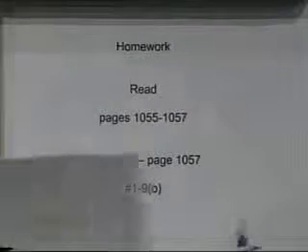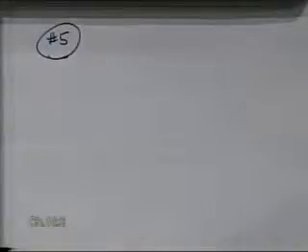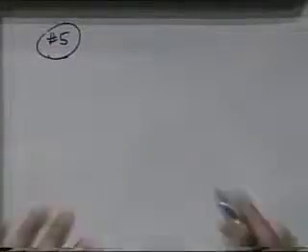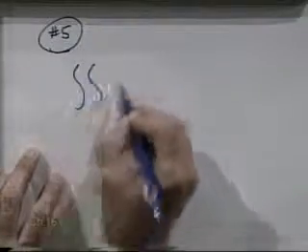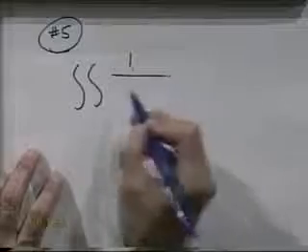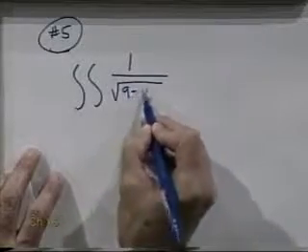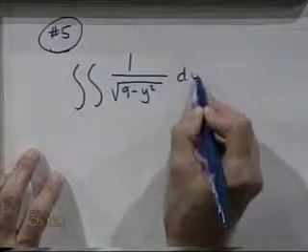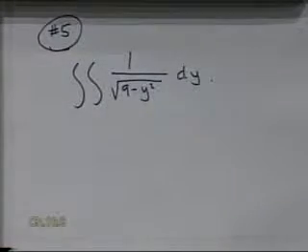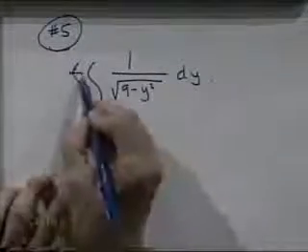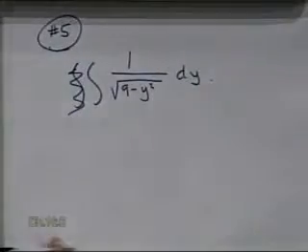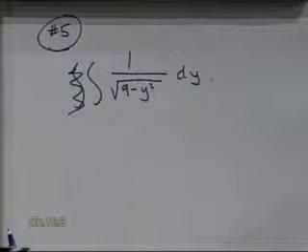Now, before we close, when you get to number 5 in your homework, I'm not going to draw the region. I'm not going to do the integration. You're going to get an integral, if you do it correctly, that looks like this. Okay, so forget that part because you're doing the inner integral. Square root of 1 over square root of 9 minus y squared.